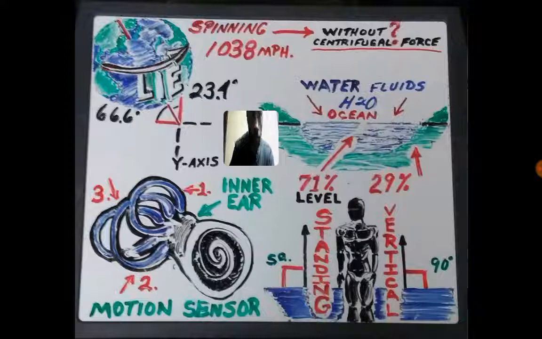Okay? Now, when we get back to this piece of crap up here, we are told we are spinning 1,038 miles per hour on that hell ball, on the impossible. And I call it impossible because it's impossible. If that thing is spinning, like they say, and we live on it, then this will let every human being know that we are moving.